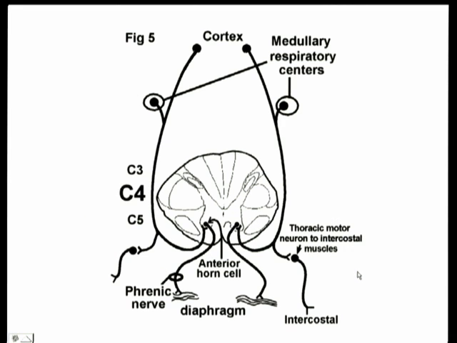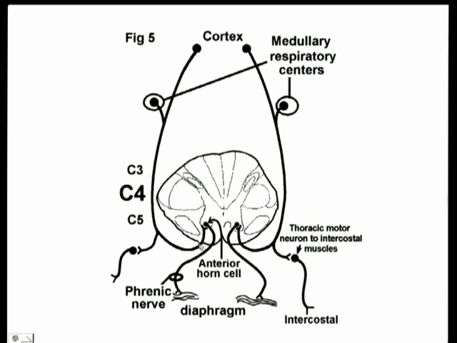Let's talk a little bit about respiration. I didn't talk much about it in my lectures, but it's very important. What you need to know is, here we have a typical drawing of the cervical cord, and you should know from gross anatomy that there are neurons at C3, C4, C5 that innervate the diaphragm right here via the phrenic nerve. And these neurons receive their innervation from cortical pathways that you don't know, and some medullary respiratory pathways that we'll talk about pretty soon.